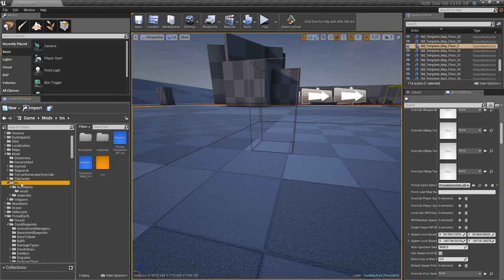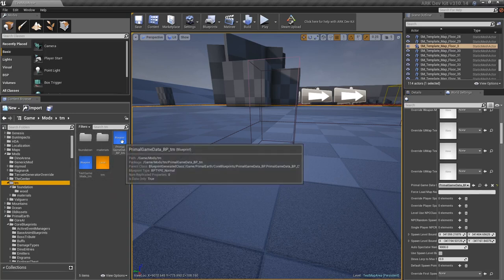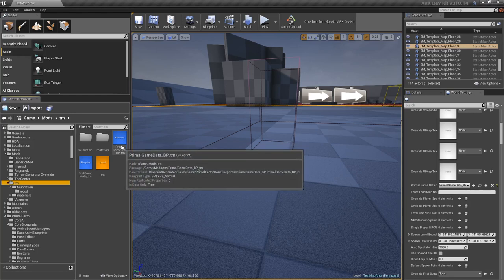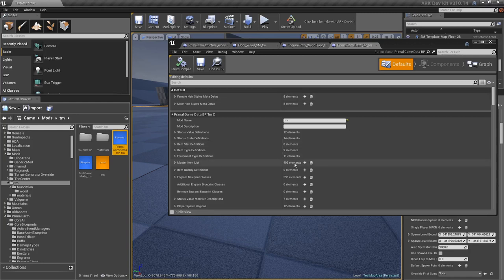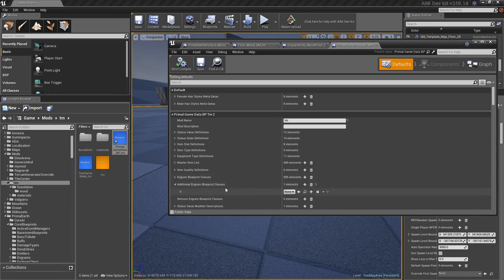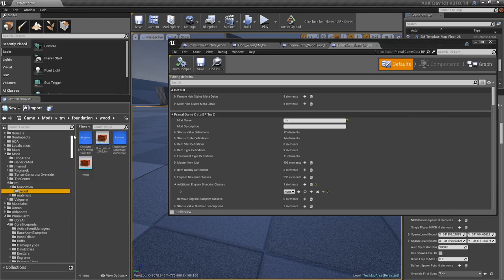you need to first go to your main folder and open up Primal game data. Now that is opened up, you can go to additional blueprints, blueprint classes, and right here you can either search for it, or I like to go to where everything else is at, where we just were, and just click it.